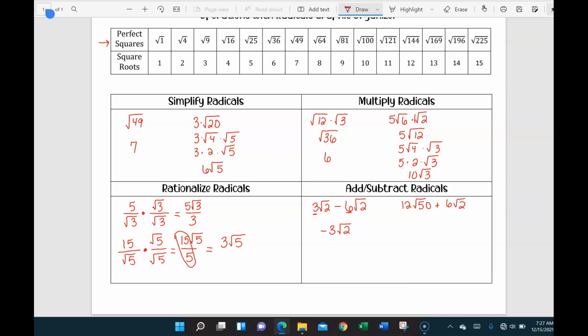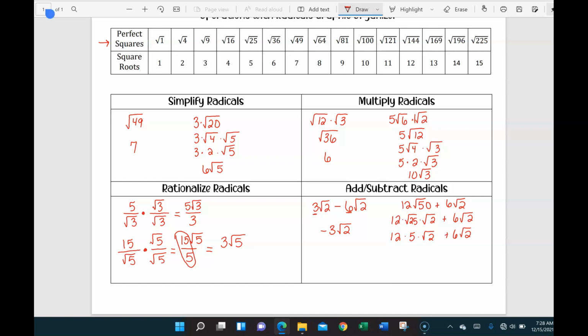So like if I simplify the square root of 50, I want to know, would I end up with a square root of 2? So I'm going to take the square root of 50 and break it up into 2 radicals that would multiply to give me the square root of 50. And so one of them has to be the perfect square. So that would be 25 and 2. The square root of 25 is just 5 times square root of 2, and I'm bringing everything else down.